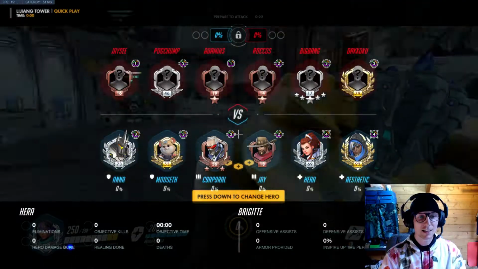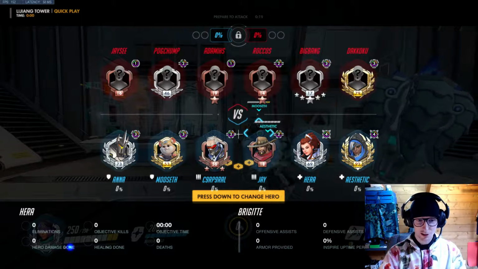Okay, we got Orisa, which is nice. We got Hammond, which is good. Brig is actually very strong against Hammond.